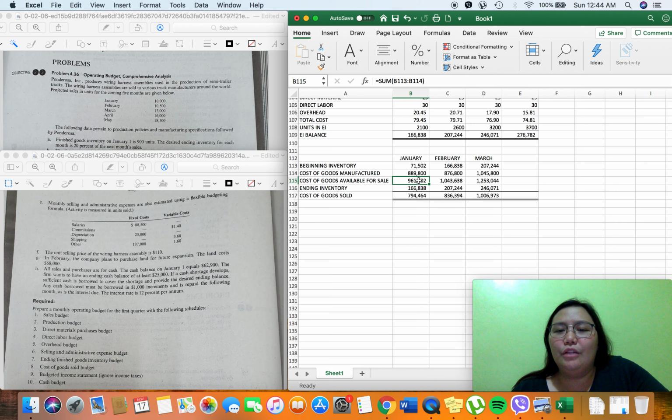I'm sorry, again. What you're going to do is divide the cost of goods available for sale by the total units available for sale. That is the weighted average cost of inventory. Once you have computed the weighted average cost of inventory, you will multiply it by the total number of units in ending inventory to compute the ending inventory balance, or by the total number of units sold in order to compute your cost of goods sold. So it all depends on what is given in the problem. Okay? Next.